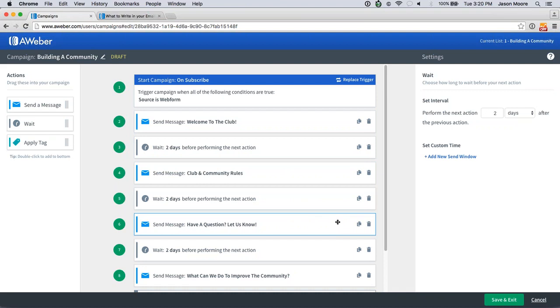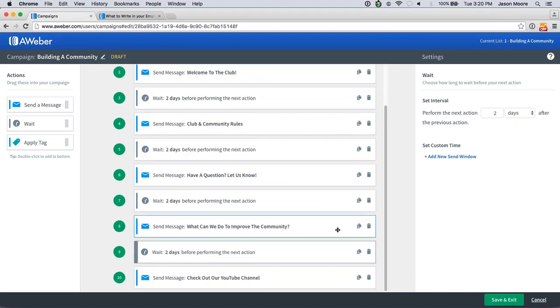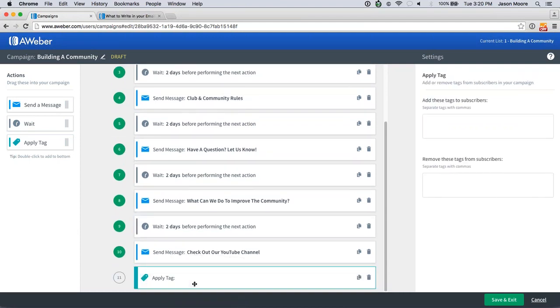Now, one last thing we can do with campaigns is we can add a tag. So we can tag any subscribers who have gone through this campaign. We can do that by just dragging over the apply tag block. We'll just put it at the end here. And then we can say new member. Now, why am I doing a tag? Well, in this case, what I can then do is I can trigger a new campaign based on that tag. So if I wanted to start new members who have gone through that initial campaign onto a new automated series, I can do that, and I don't have to require them to sign up to any new list or anything like that. I would just trigger the campaign off of this tag.